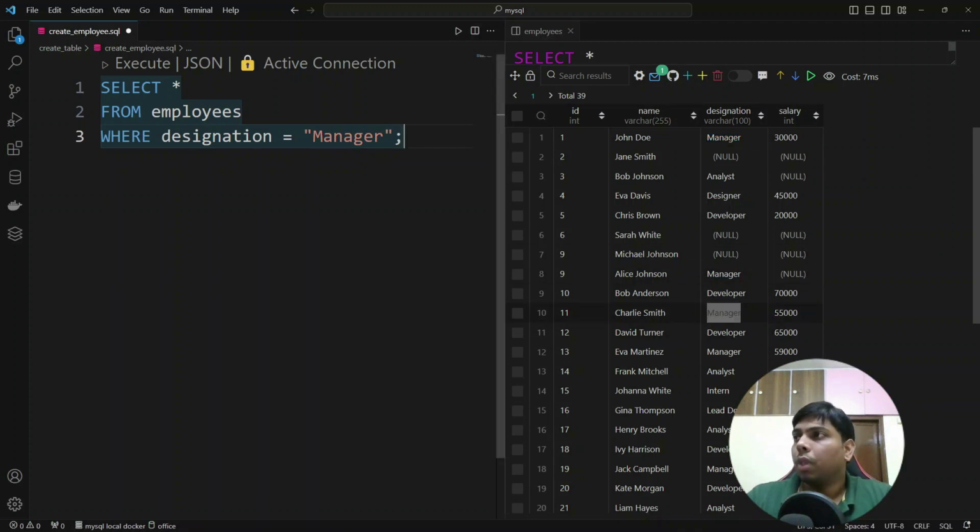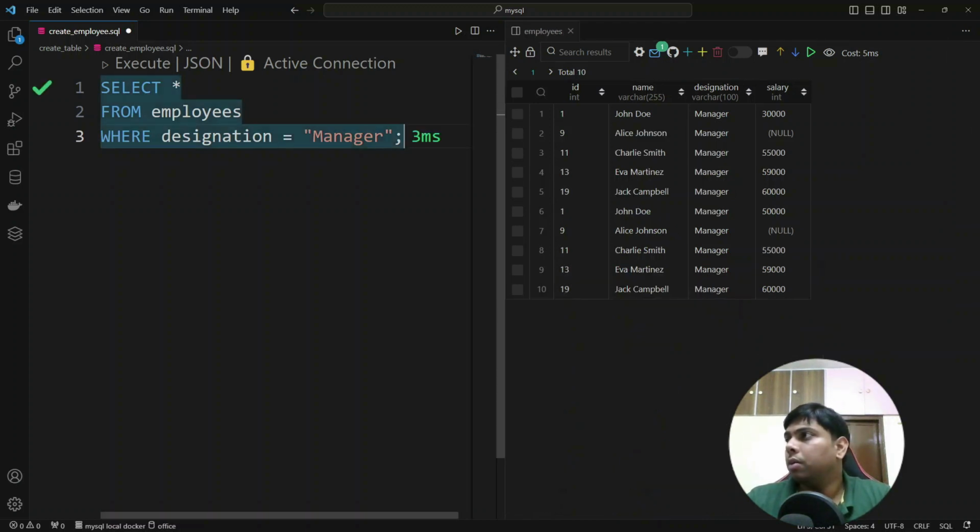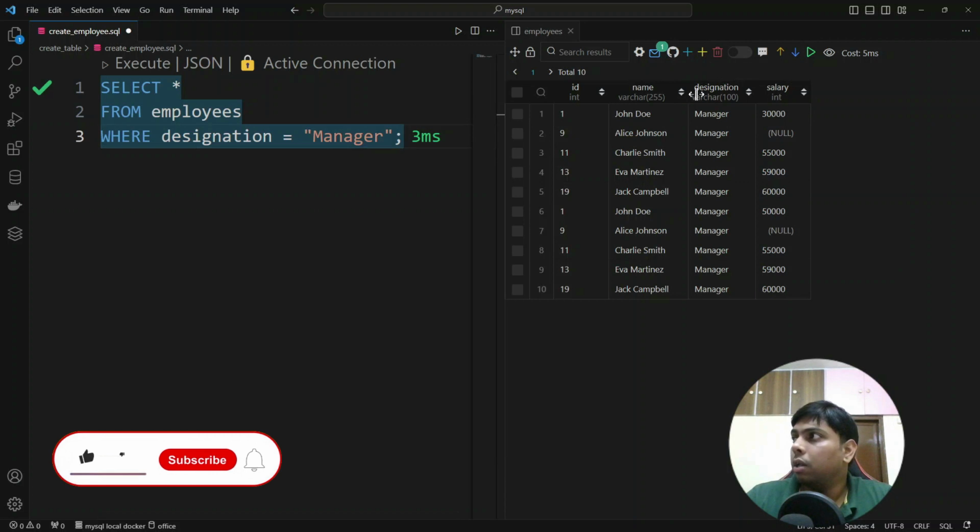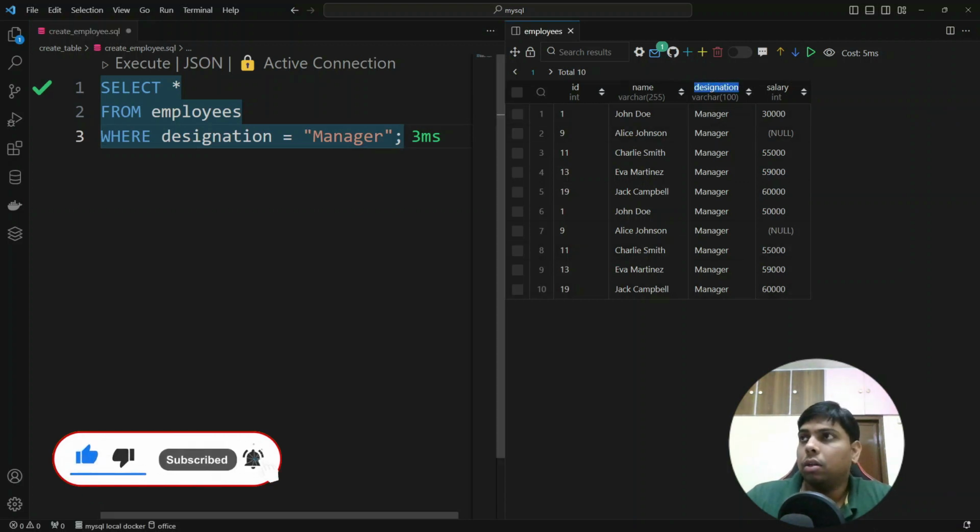So this should filter out all rows in which we have designation as manager. If I run this one, you see we got these many rows, and each of them is actually a manager.